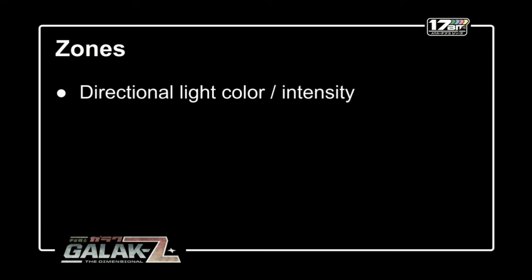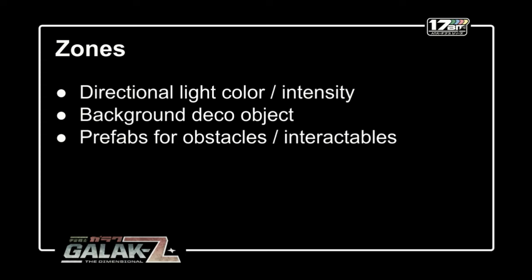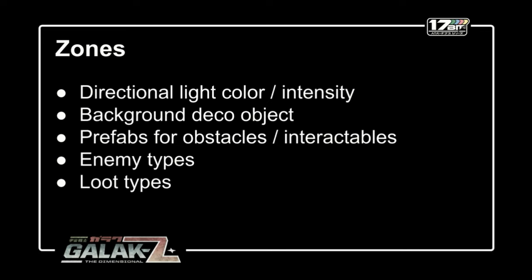So specifically, dungeon zones control how the room is lit, what you see in the background layer, what kinds of objects you see in the foreground layer, things like obstacles and interactables, and what kind of enemies inhabit the rooms. Some enemies are only populated by pirates, space pirates, which is one of our factions, or by Imperials or by bugs. Also what kind of loot you can find in the zone, and then how many of these rooms you'll find in a row in a particular zone.